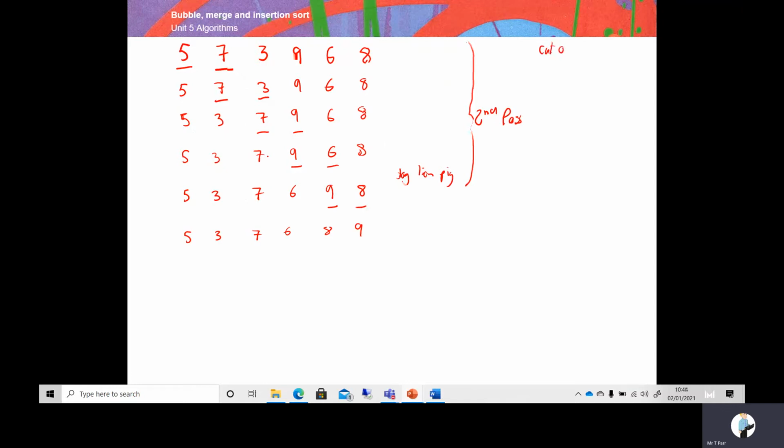So cat, ant, dog, lion, pig. Cat and ant need to swap. Ant, cat, dog, lion, pig. Then we look at cat and dog. I'm not going to bother copying these down now. Then we look at dog and lion. They're in the right order, and lion and pig. So quite clearly we can see after 3 passes that the data is sorted. You do a 4th to check. Okay, so that, ladies and gents, is the bubble sort.